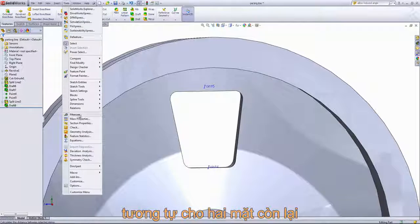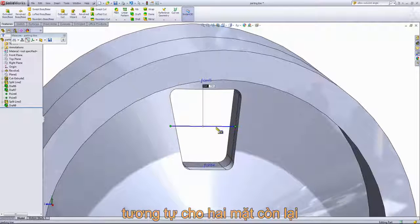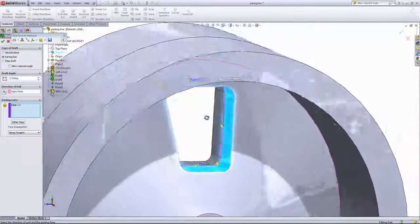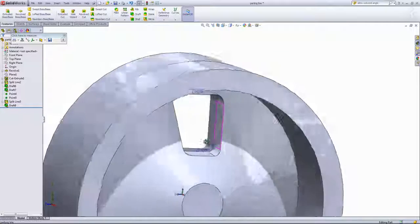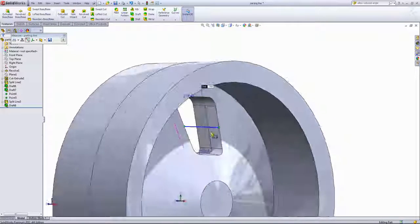And click OK. And we just want to make sure that draft went in the correct direction. So we'll get out our measuring tool. .66, and the center is 0.7. So we'll just go ahead and flip the direction of pull. And you'll notice that that flips the arrows there, so we'll just go ahead and press other face and just make sure that the correct direction is selected. And now it looks about right. If I measure this out, it looks like it drafted it outward, which is what we wanted.